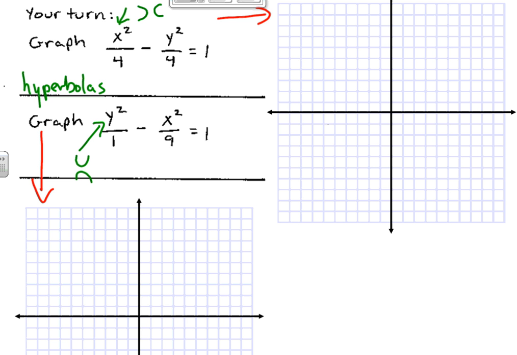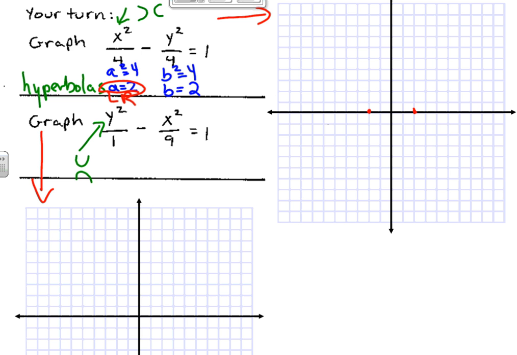And so on this one, a squared is 4, so a is 2. B squared is also 4, so bless you, B is 2. Someone just sneezed. So this one is square. That's good and bad. It's easy, but it doesn't make us distinguish things. It's this one that is going left or right, and so I'll go left and right too.